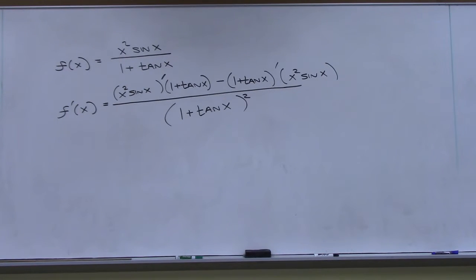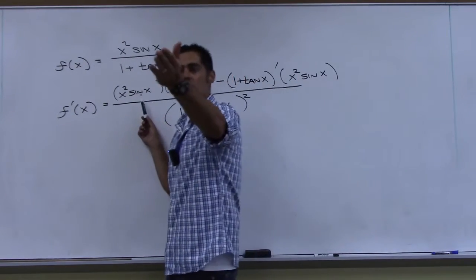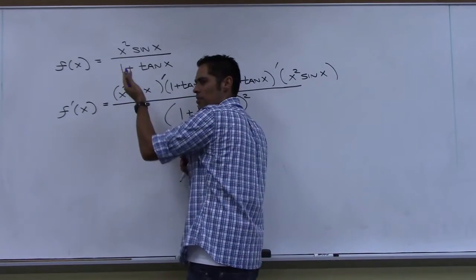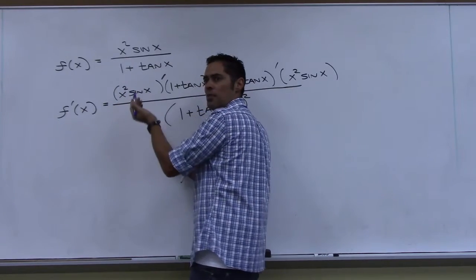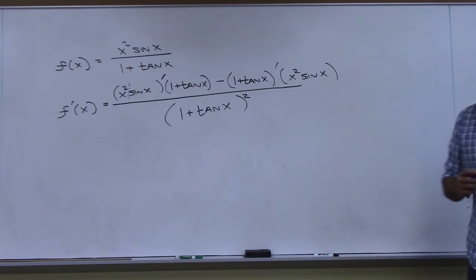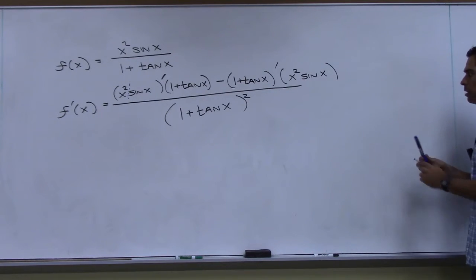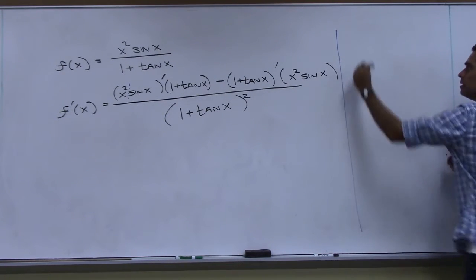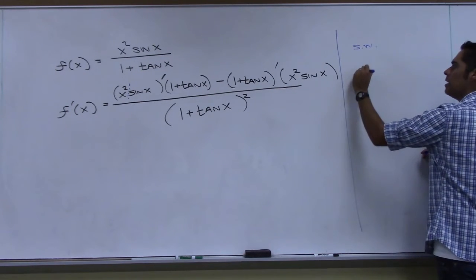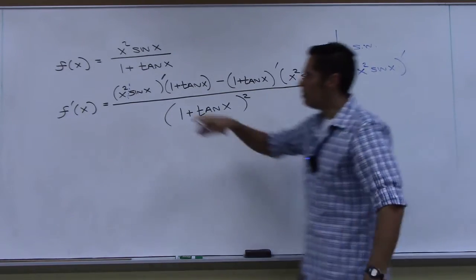Now I have to take a derivative, don't I? I have to take two of them. Take this one and this one. But this is where hopefully you recognize that this derivative right here is not as simple as just 2x times cosine x, because it's what? It's a product. So when you go to take the derivative of that piece, you actually have to apply the product rule to it, don't you? So that's separate work that I'm going to do over here on the side. Scratch work, SW. This is my side work. I'm going to find the derivative over here of x squared sine x, and whatever I get as this answer, I'm going to plug back in here.